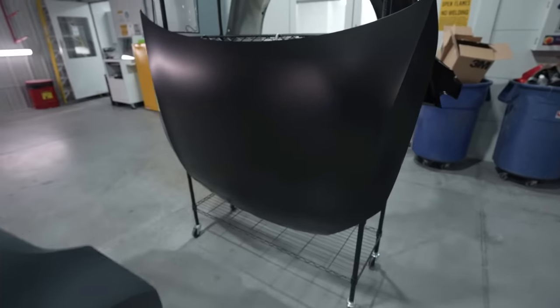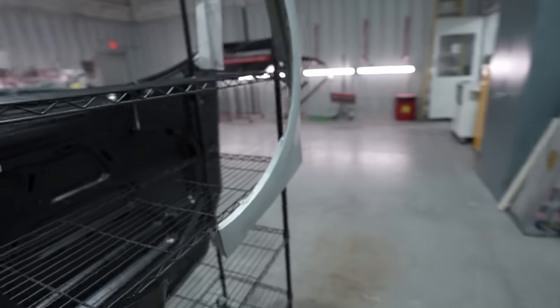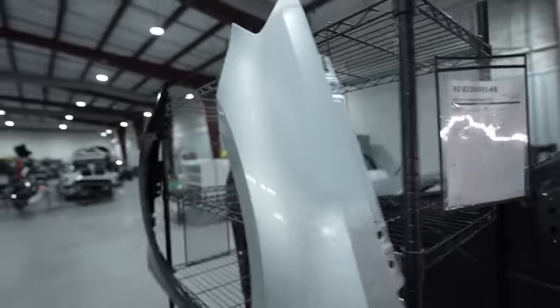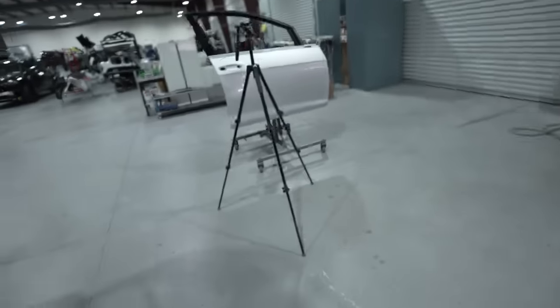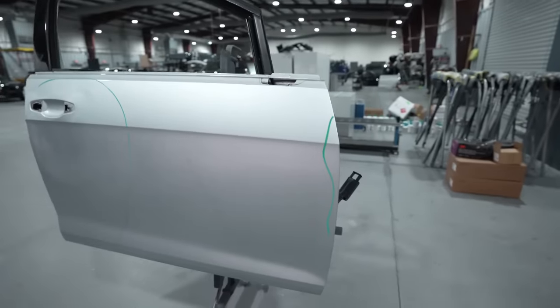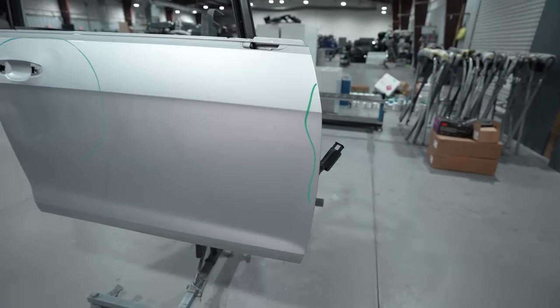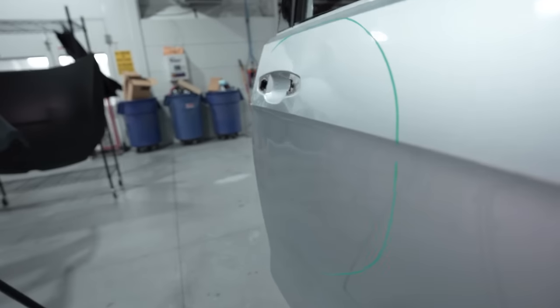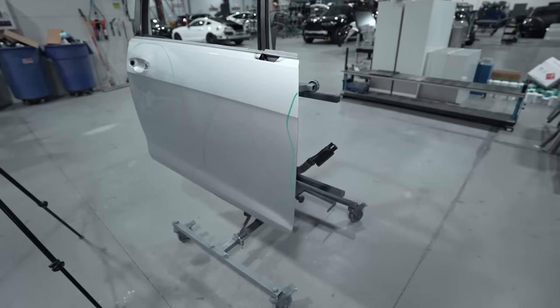All right, so these are the parts for the Jetta. Everything's gonna be off the vehicle. We got a new hood, we've got a new fender. We had a little bit of repair on this here fender that we primed already, so that's ready to go. And then we have a new bumper and a door. This door is damaged, but we wanna go ahead and get it blended out. That way we know our color is gonna be matched, especially when we're trying out this new system. I wanna try my blends, I wanna try everything, and I wanna make sure that our color is gonna be good. You guys see here on the back, it's pretty beat up, but we want our repair to look good, and that is all prior damage.